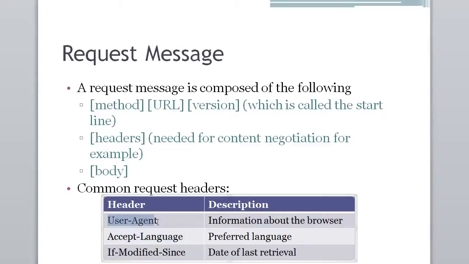For example, the user agent, here you are sending which browser you are. So if you are sending, for example, a request from Chrome, you could get a response based on your web browser. If you are a mobile web browser and you say, okay, I'm a mobile web browser, the web server, if it finds a mobile version of your website, will immediately retrieve it. Other than that, it will simply retrieve the original website.